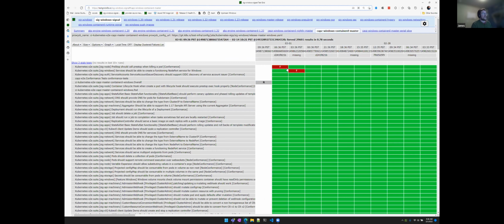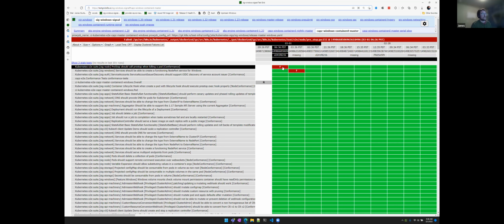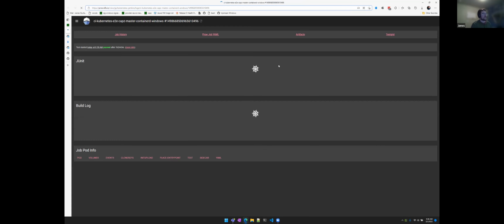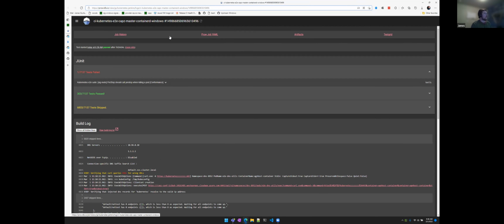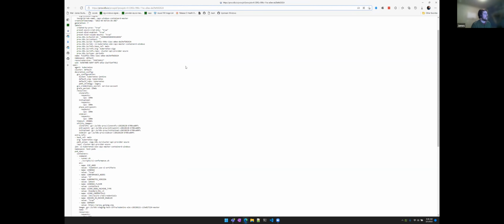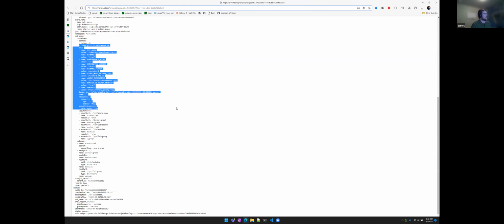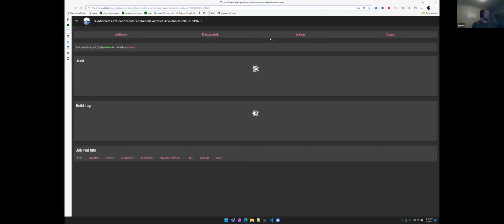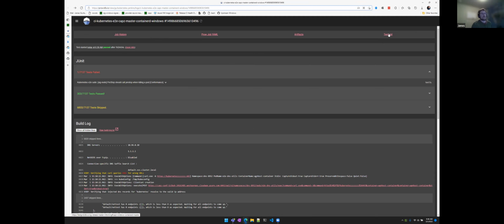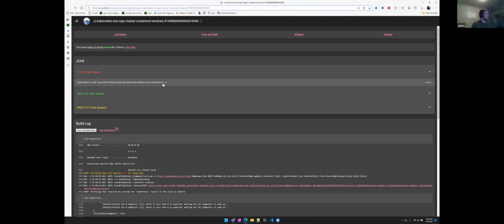And then if you go to the dashboard and you're on the containerd capz jobs, you can click into one of these ones that's failing. You just click on it. It brings you in. It's kind of overwhelming here, but up in the top right, you can see the job history. You can see the actual prow YAML. This is very similar to what we were just looking at in the test-infra job. So you can see that all those variables got passed through. And then this is the link to bring it back to TestGrid.